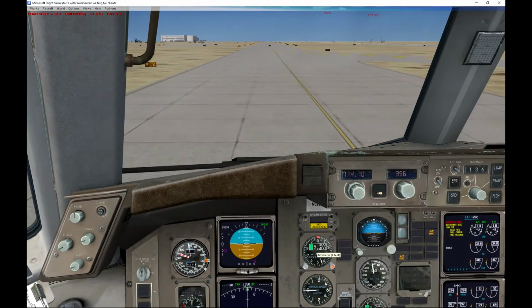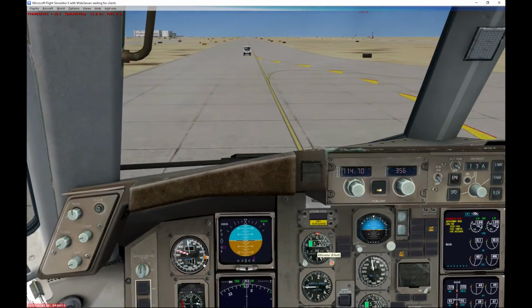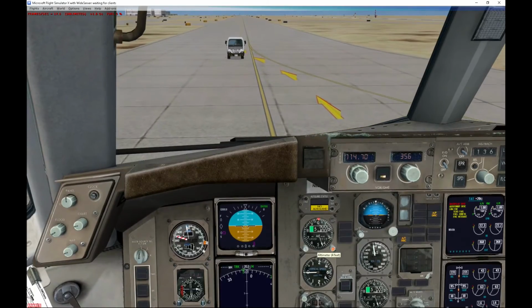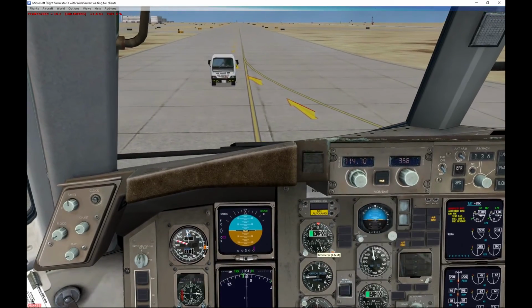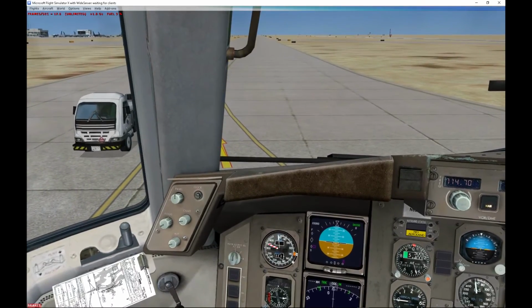Or you're just gonna run right through me, aren't you? Well, let me see if I can go around you. There you go. Asshole.